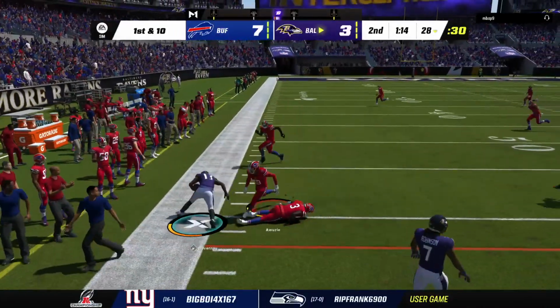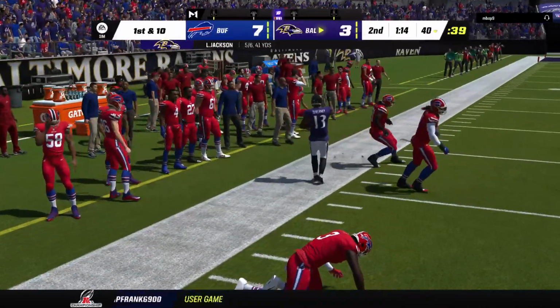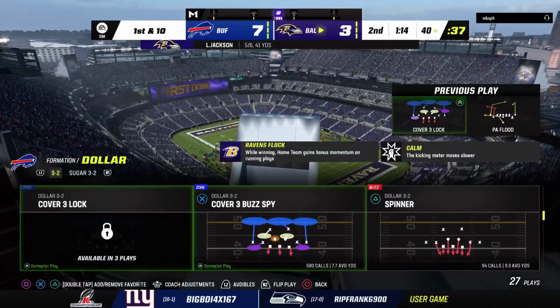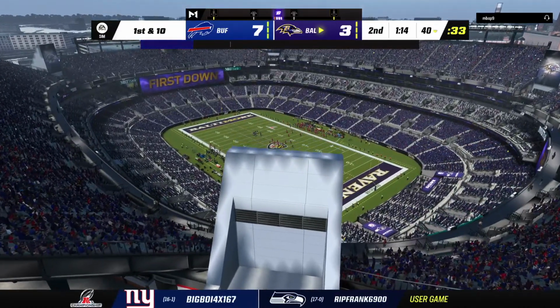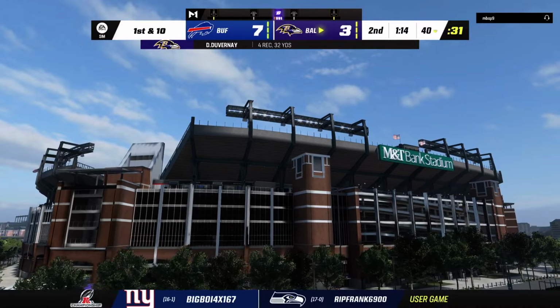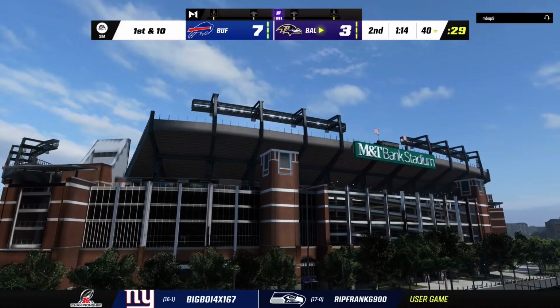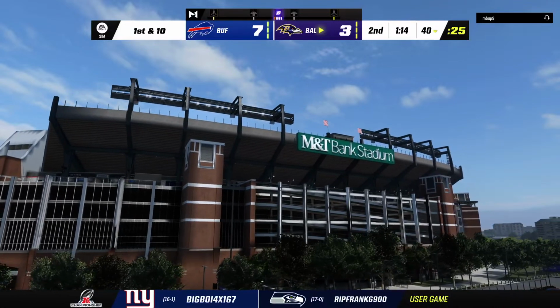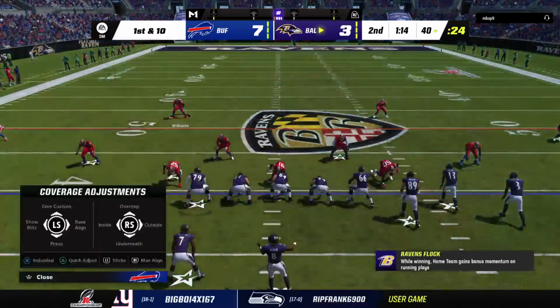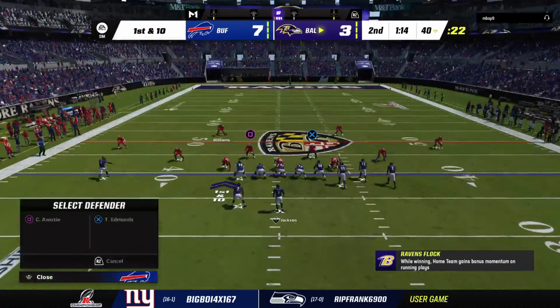Meanwhile, Jackson's throw is on target to Duvernay. And he'll be out of bounds right at the 40. A gain of 11 to kick off the drive, and it's a quick first down. But one of the ways that quarterbacks keep all the receivers alive in a play, never lock in on any one guy. Make sure you keep your eyes moving, scan the field, and here he finds the open guy for a nice pickup.